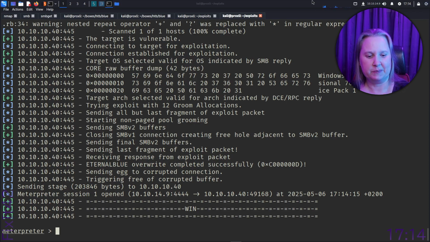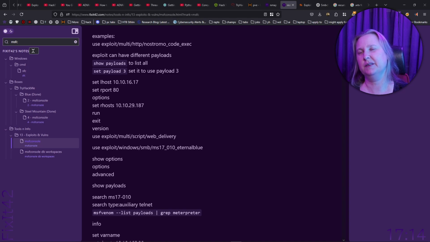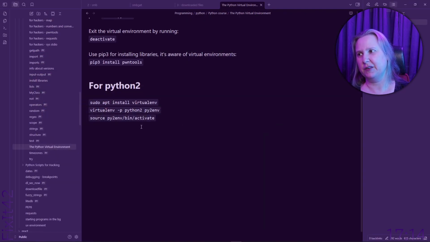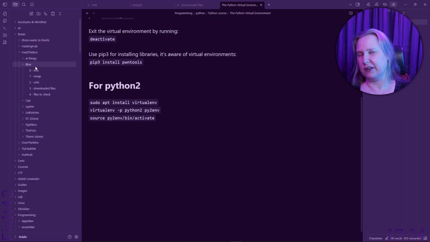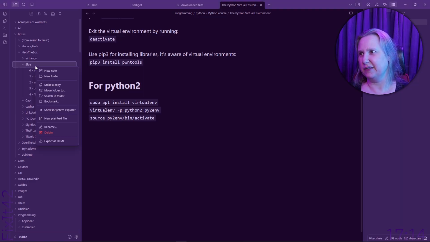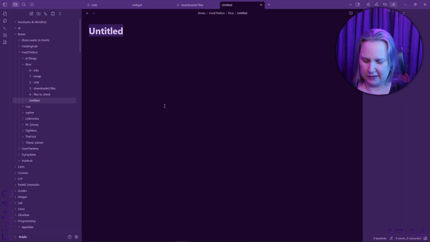This is fun. I want to do another way than Metasploit, but if it's Python 2, that's annoying. Old stuff. Maybe we have to cheat to not use ancient tools.